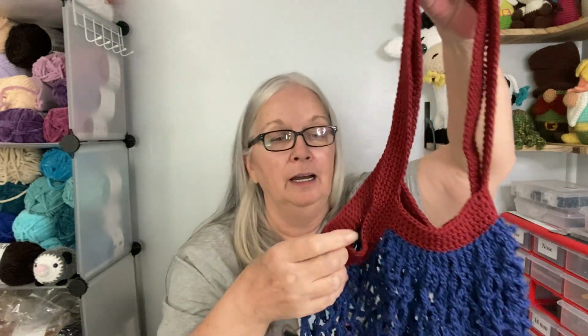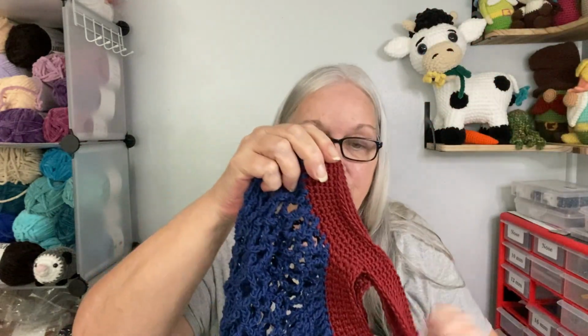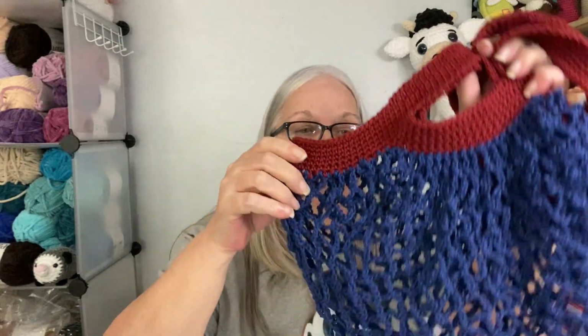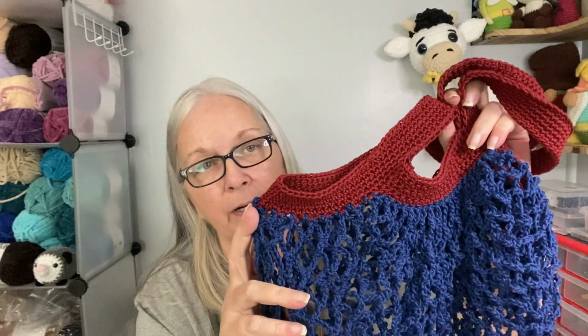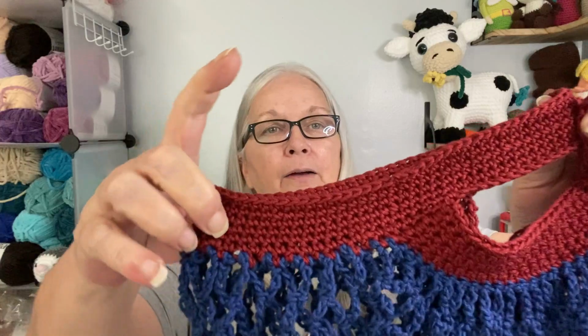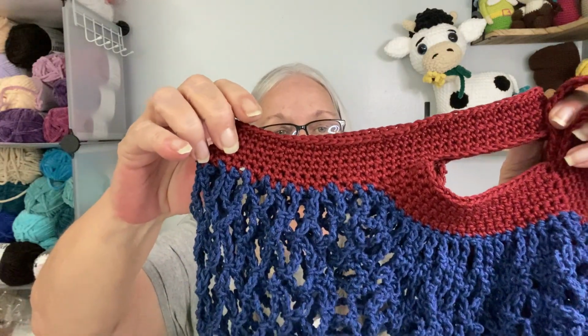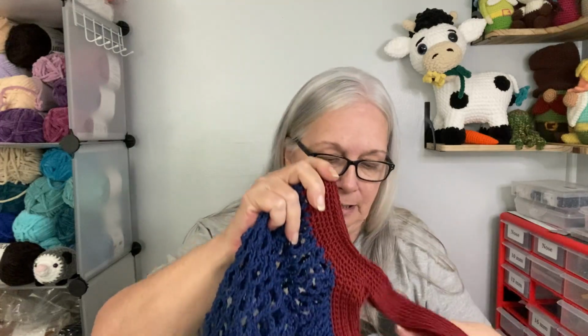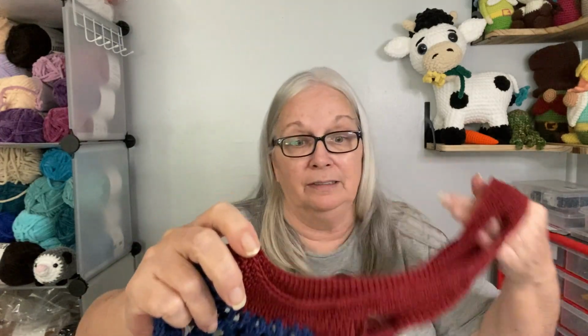And this was for John's sister, her custom order. She ordered 3 bags. And this one was where she wanted the cranberry and the navy. And we ended up going with the burgundy color. Most of you guys said burgundy would be the closest, and that is what she picked. So that order is now complete and off my plate, and that feels wonderful. So we finished that this week.